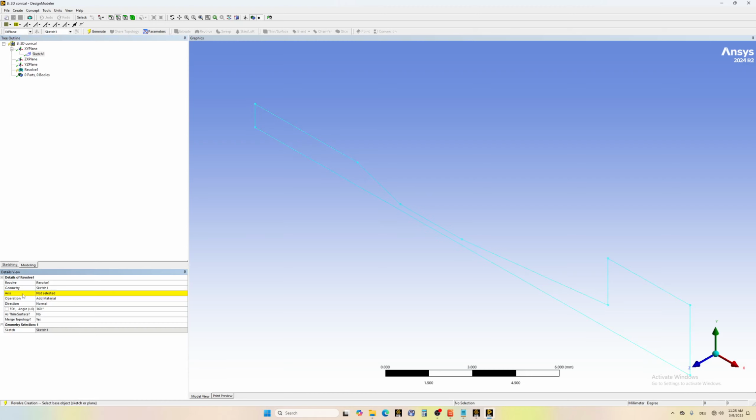And now we need to define the revolution axis. If you click on this one, it will show you in what direction it will rotate the geometry. So we will need this one, apply, and here add material. The direction you don't change, and here you can do a partial or full rotation, depending on what you need for your simulation, and press generate.